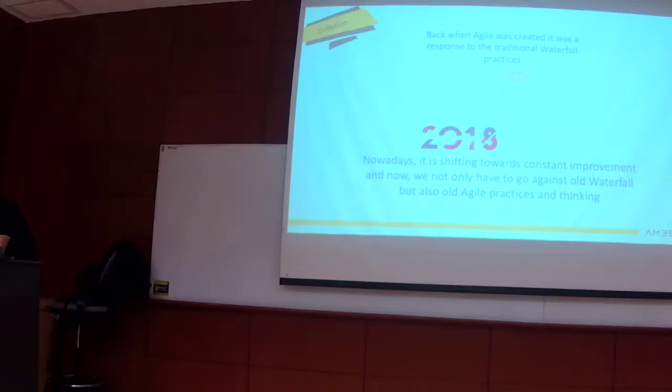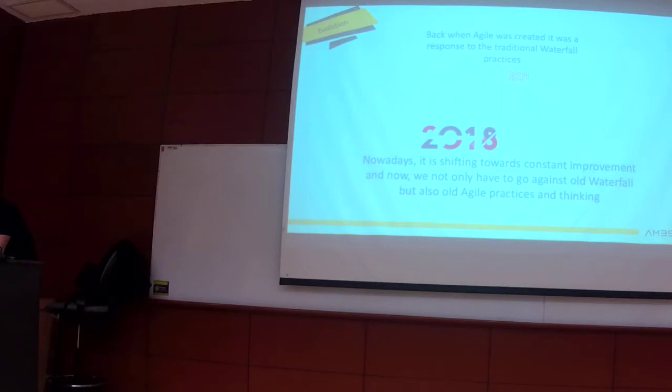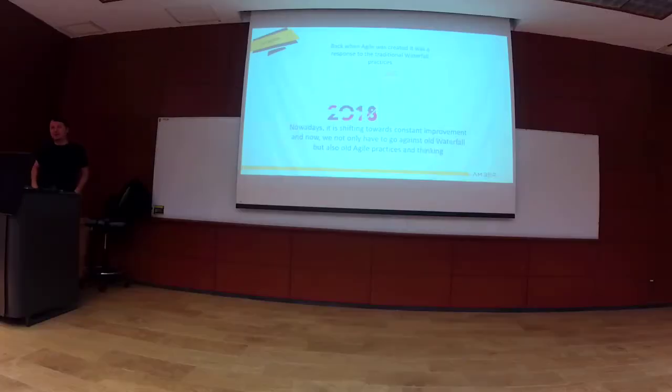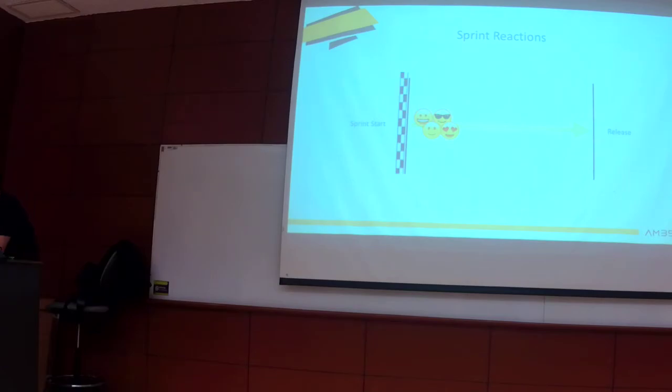So yes, Agile was created as a response to traditional waterfall practices. And nowadays it's shifting towards constant improvement. It's actually a lean technique. Agile is becoming a lean technique. And not only do we have to go against old waterfall, but also old Agile practices.